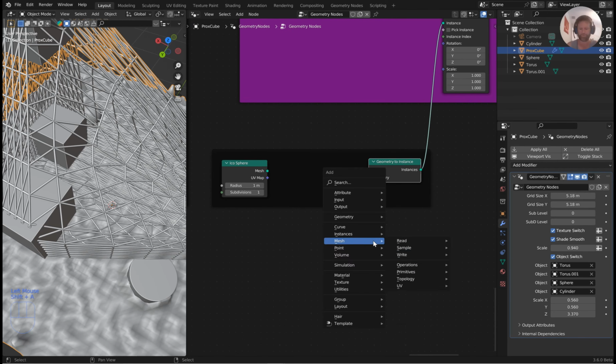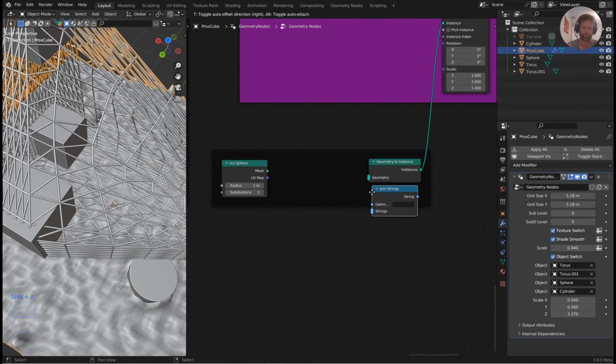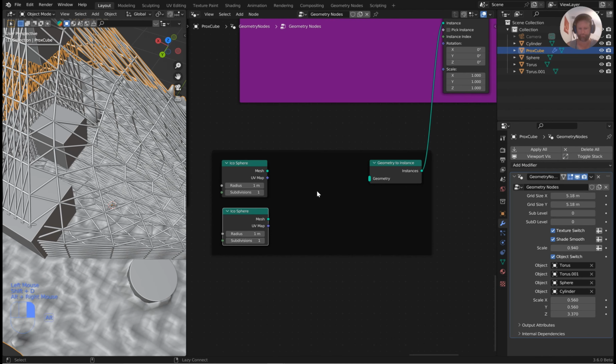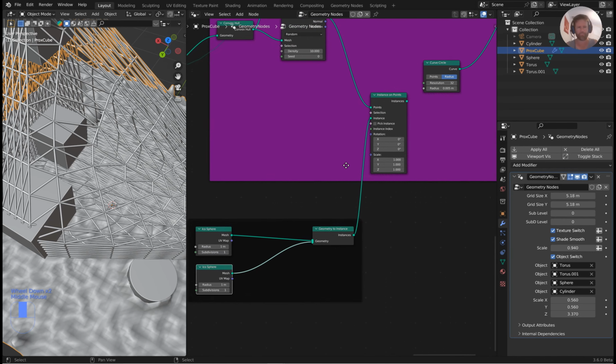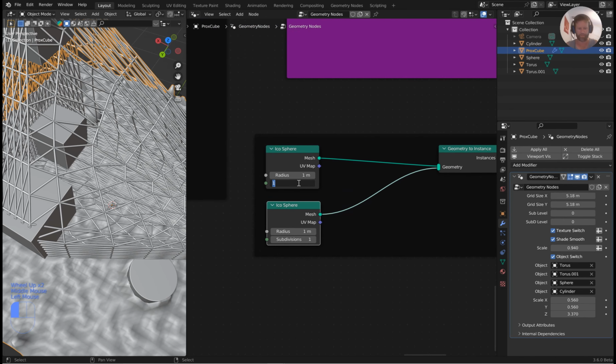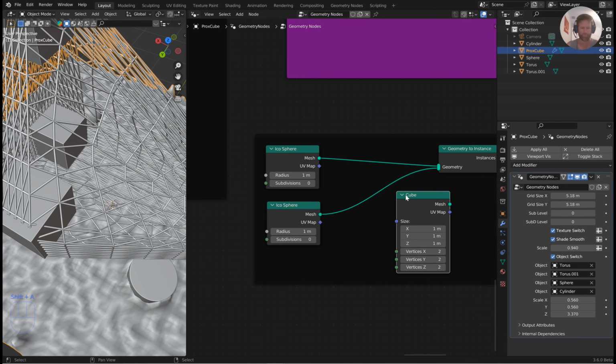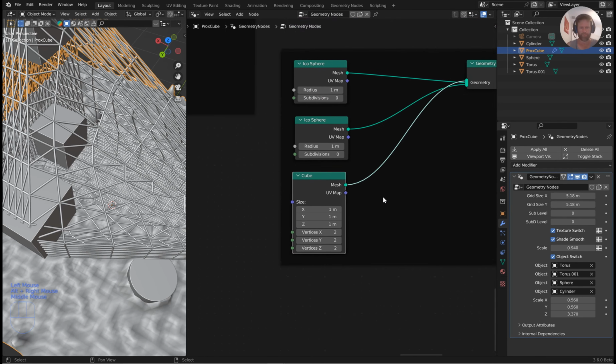And then I'm instancing the geometry to instance, which allows you to put in, it's like a join geometry. So you can see this join geometry, they both have the same type of setup, but they're definitely not the same. This one's designed to join instances together. So what I could do is I could literally just Shift D this and tag these in. And I didn't change anything because it's not hooked up yet, so it doesn't matter. But I can go ahead and change this to 0.02, 0.05. I could put in a cube if I wanted to, and then I can join that up as well.